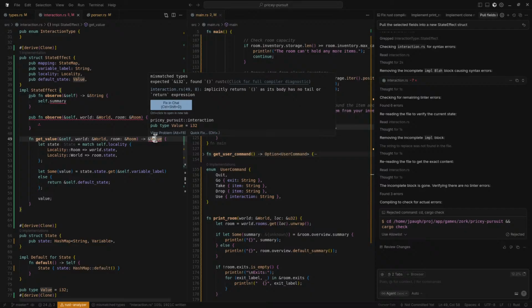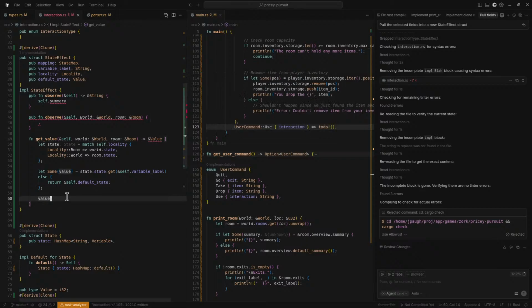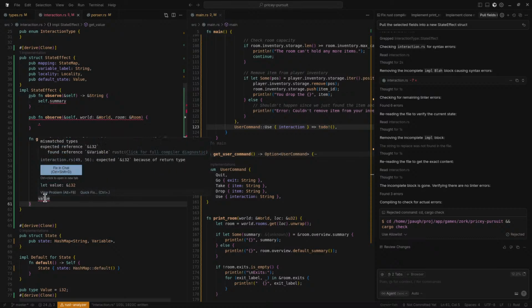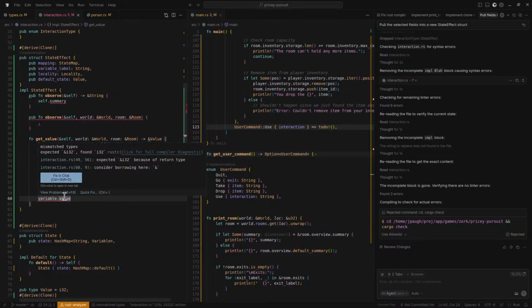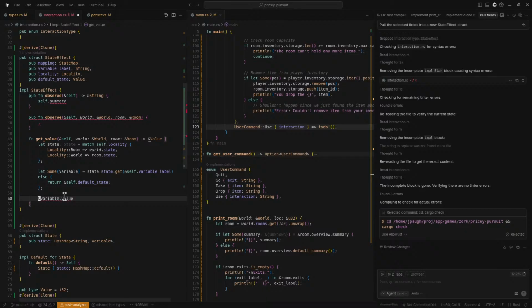It says it implicitly returns nothing as its body has no tail or return expression. Implicitly returns unit. Oh, it'd help if I return that value. And the problem is, expected a reference. Oh! Variable dot value. And now the problem is, I think this should be good.